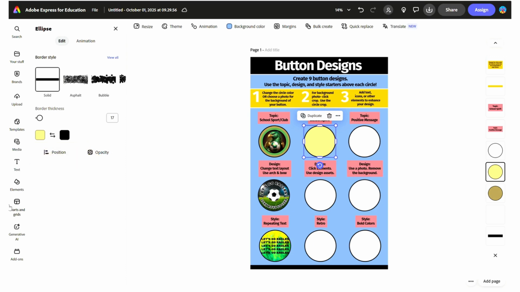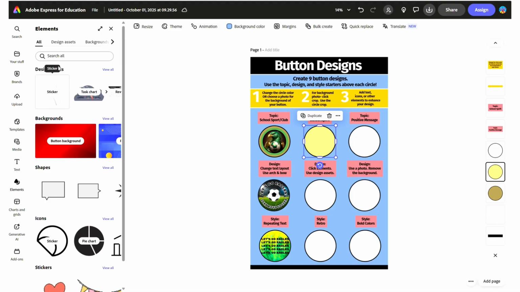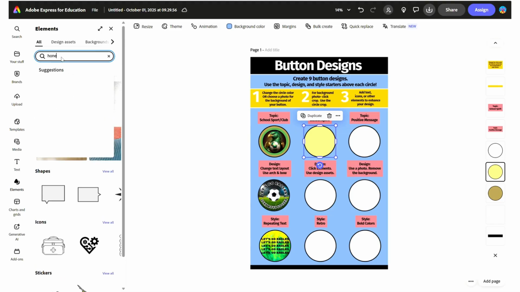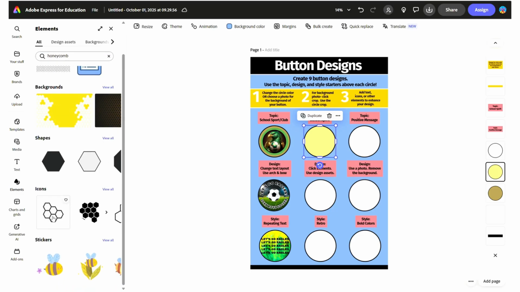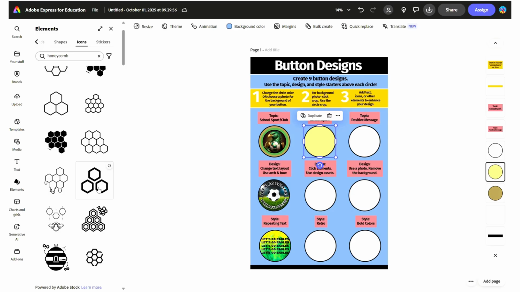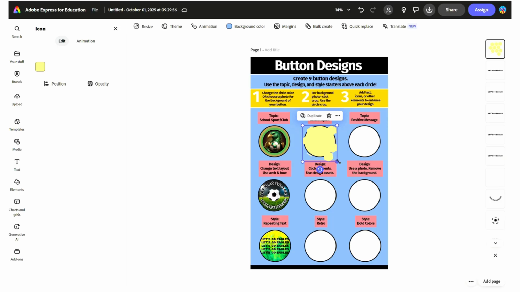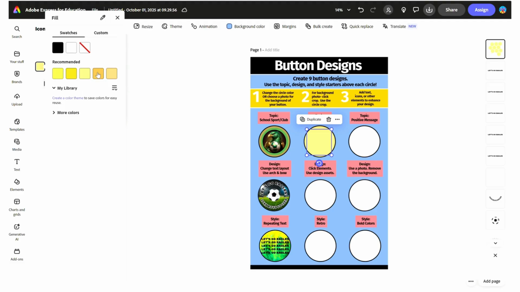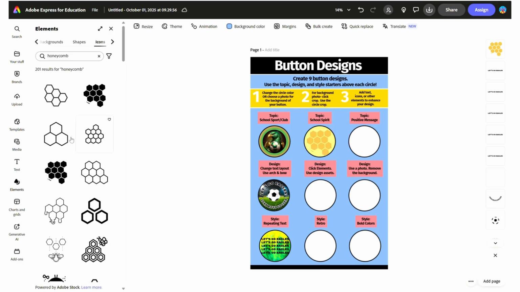And then you can also use some of the other pre-made design assets for this as well. So I'm going to search a honeycomb pattern. Something should come up. I'm going to use this style, just to create a background on my button. So it came up with the same exact color as my background, so I need to change that so you can see it. It'll be a little bit darker. And that's a nice background pattern.